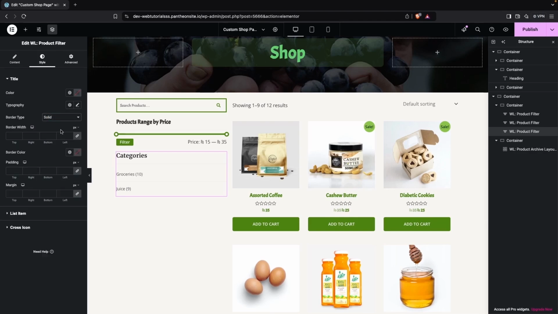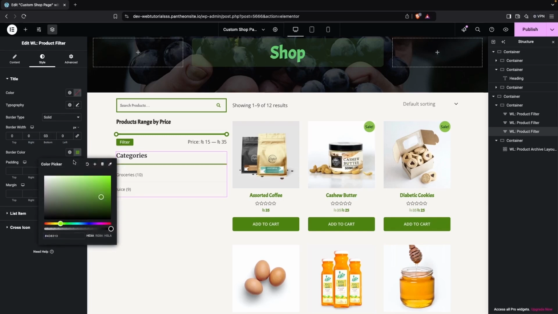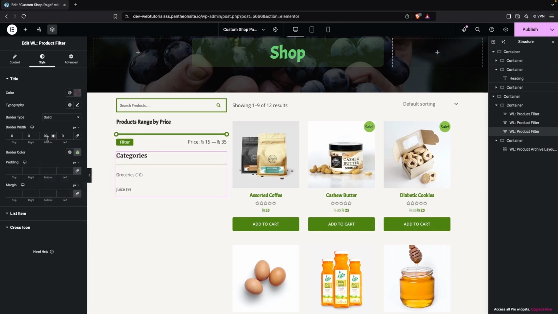So this is going to be solid. And I'm going to add the border width. And this is going to be from the bottom. It will be actually 3px. Let's just add the color here. And we can decrease the opacity of this. Yes, we can go here with this opacity. Perfect. And I would also change the value here. This is going to be 1px in the bottom.